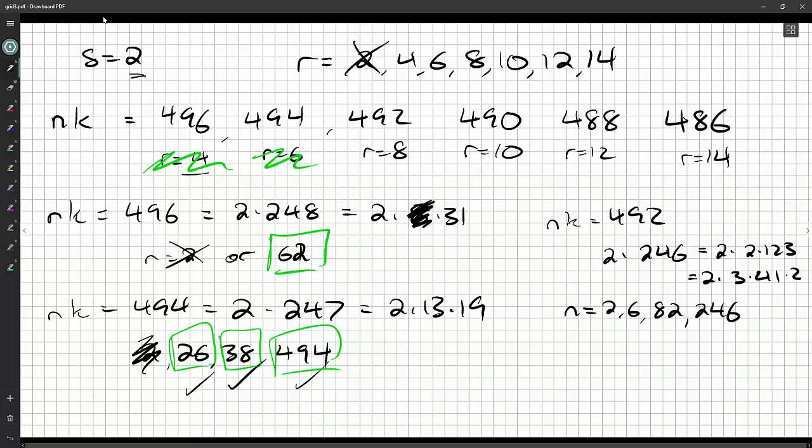There we go. 2, 6. All of these when you divide by 8, so these ones are out just for being too small. 82 divided by 8 leaves a remainder of 2, so that works. 246 when you divide by 8, well, that's 240, which is 8 times 30. That would leave a remainder of 6, so that one's out. There we go. So we had 4 on this page. And we've got 10, 12, and 14 left, so the end is absolutely in sight.